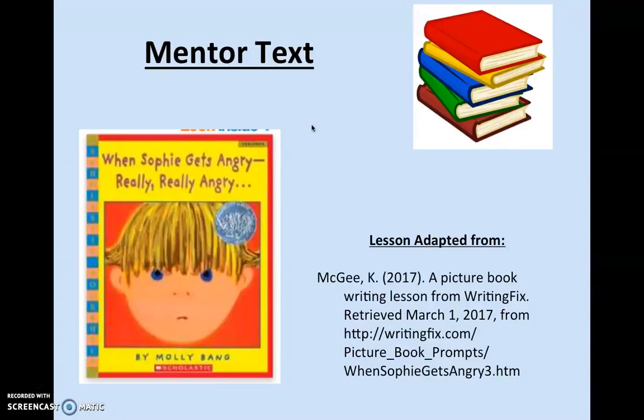And I don't want them to get confused and start to give me details about how they calm down or what it looks like after they're angry. I will eventually, at the end, after they've done their piece, finish the book because most of them want to find out how it ends.